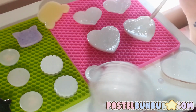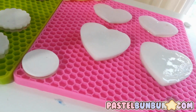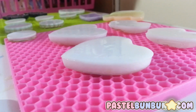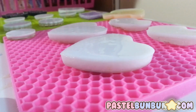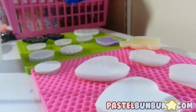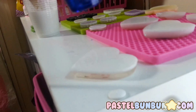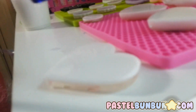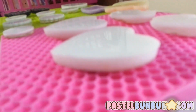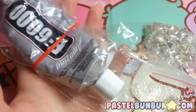It helps if you look at your pieces when you're doming from the sides every now and then, so you can see if it went all the way to the edges or not. If you miss some spots, just carefully push it over to the sides. I'm going to use my heat gun again. And it popped all those bubbles that I had on the back. If you can, cover up your pieces to keep dust off.